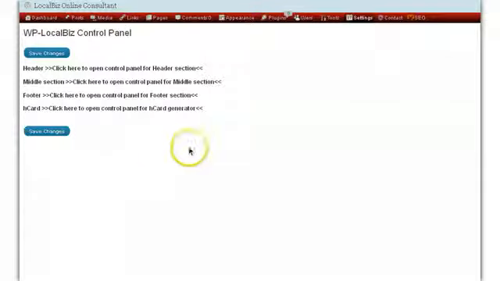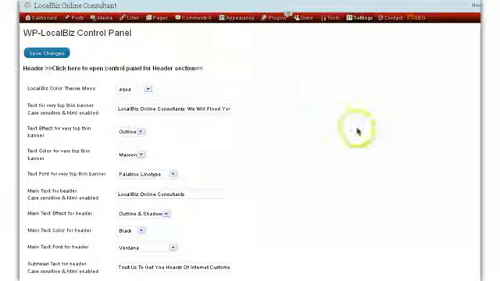Now, this confuses some people. They look at this and say, well, where's all the controls? And then when they scroll over, it says click here, but there's no mouse call out saying click here. That's because it's jQuery controlled and not HTML controlled. So we might change that in another version, make it even more obvious. But where it says click here, you click here, and of course it opens up.